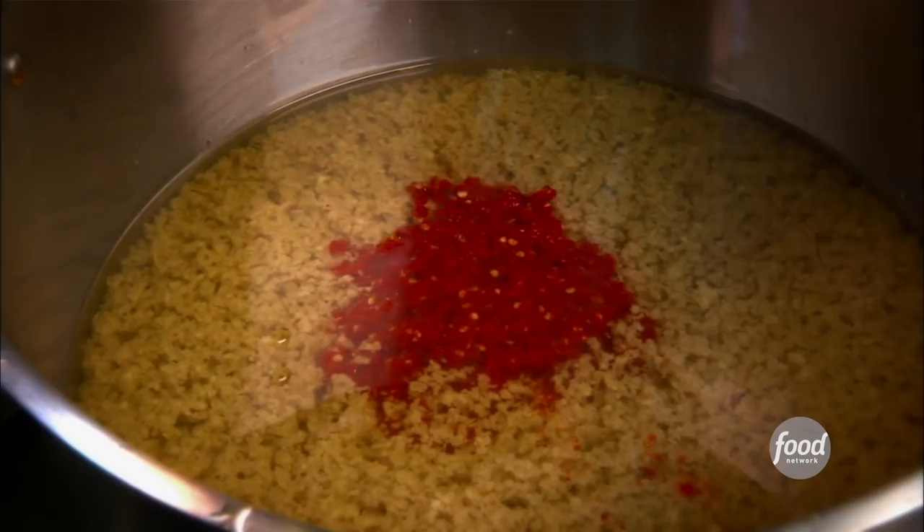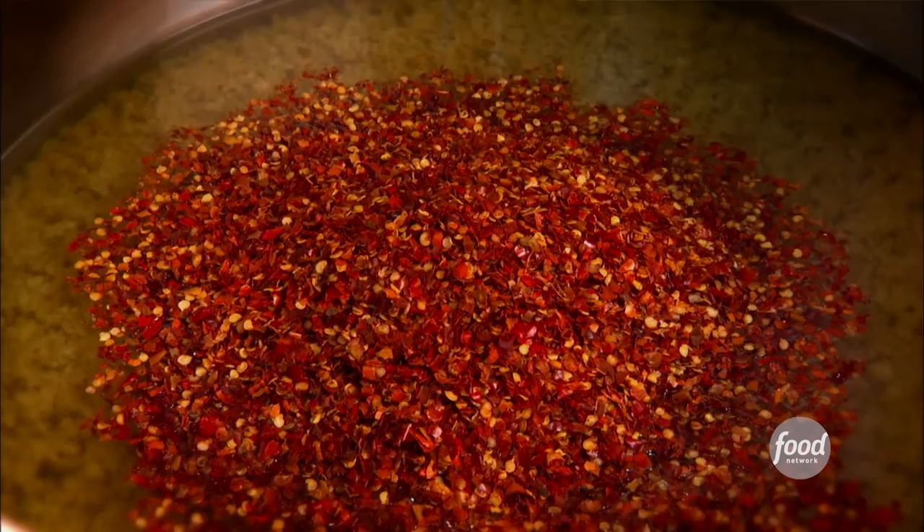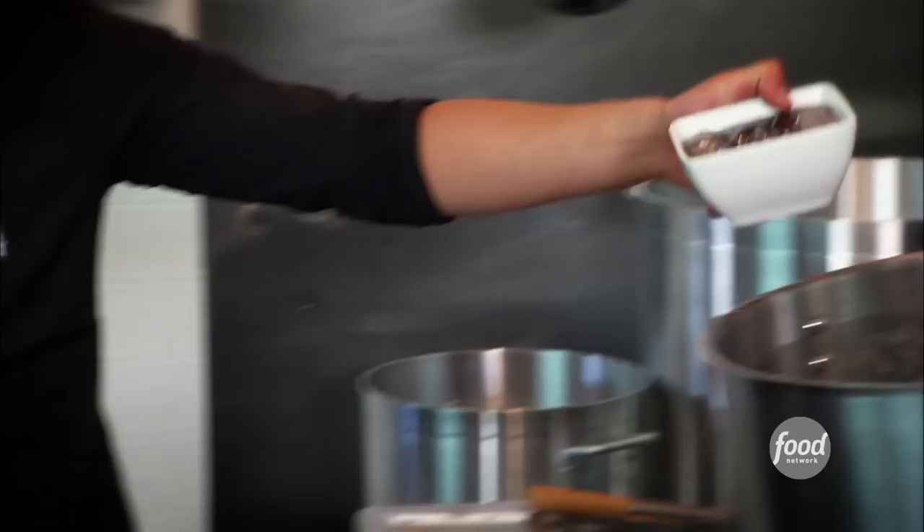Now it's sautéed down. We got our chili paste right here, and chili flake — adding some heat. Then we're bringing more heat with Thai chili pepper. Next up: peanut butter. And then the poison sauce — just gives it a sweetness to it and a little color. Let it cook for an hour until the oil starts boiling, then let it simmer and get all the flavor for a day or so. This stays in there for a day.